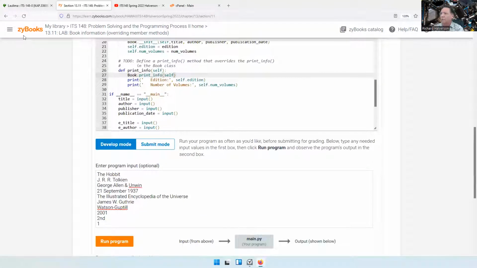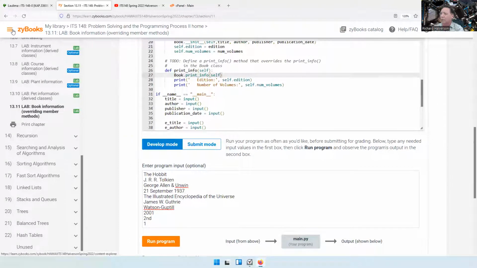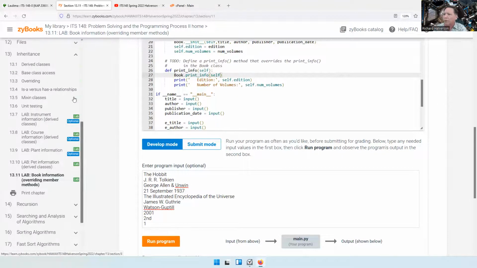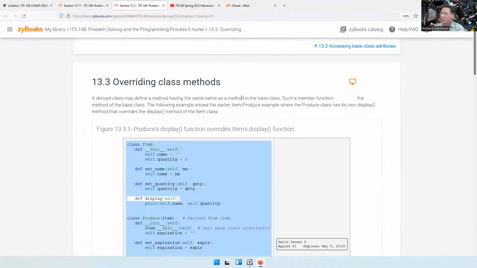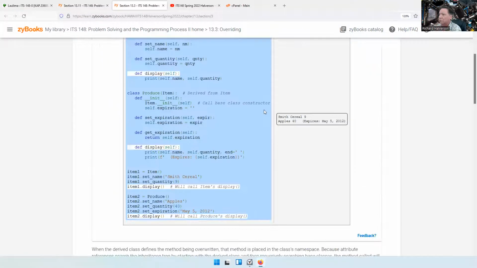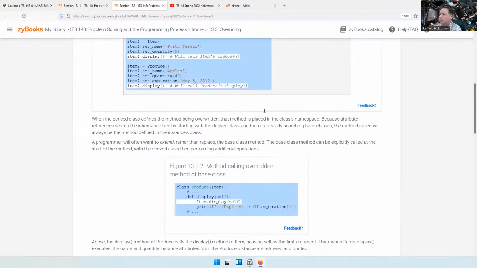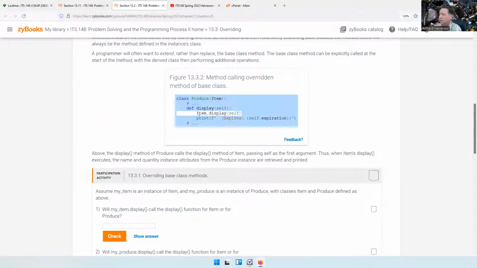Let me check, because really what we're doing is we're overriding, aren't we? I'm going to open this up in a new tab. Yes, okay, so I wanted a method calling the overridden method of the base class.